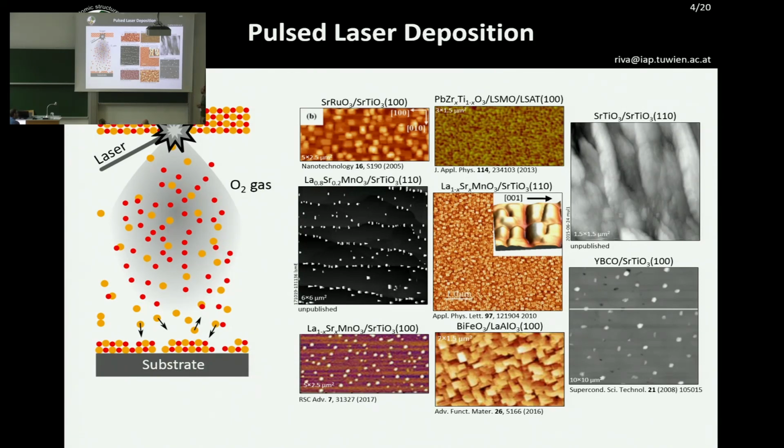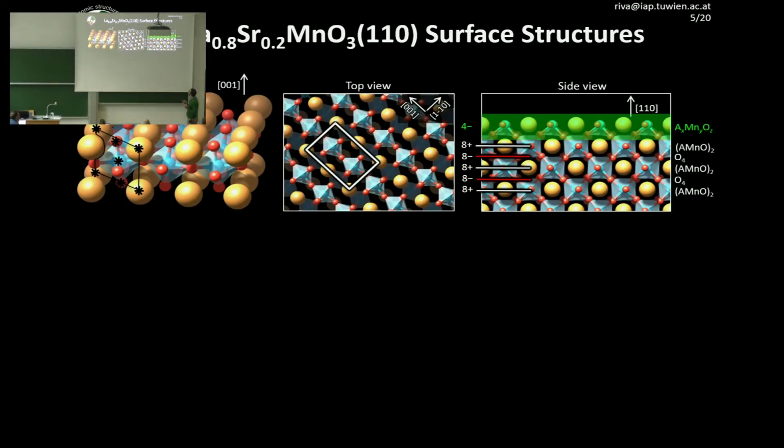So I hope that's enough as an introduction, so I don't go through all the details again. I will stick only to one parameter, which is the pressure of the oxygen gas that you have in the background, and I will be talking about this guy over here, lanthanum strontium manganite films grown on strontium titanate 110 surfaces. So LSMO for friends is a perovskite. We are looking at the 110 orientation, so that would be this plane.